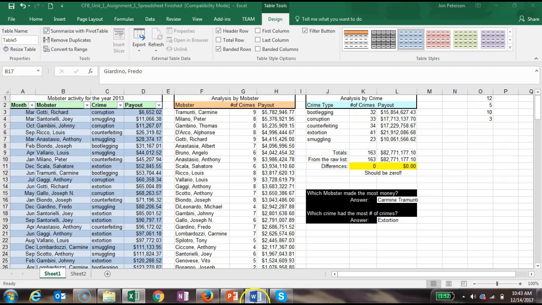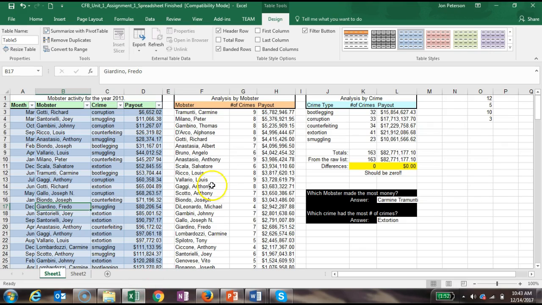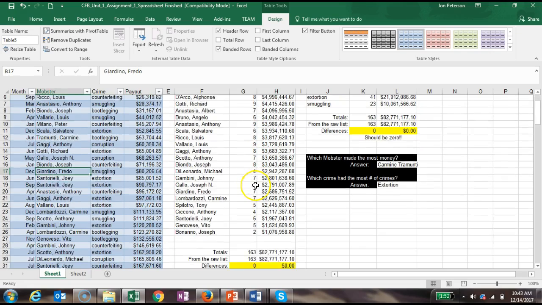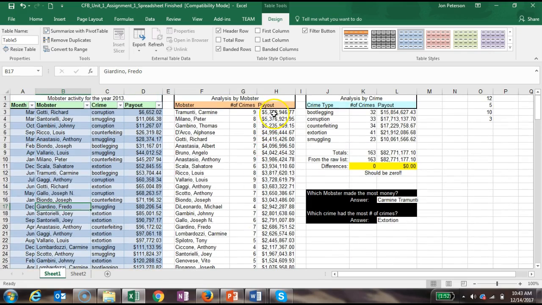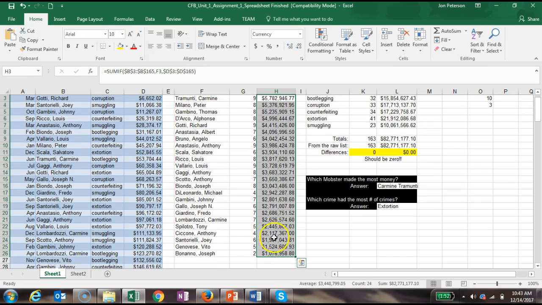The second part is to add conditional formatting to the analysis by Mobster table to highlight all payouts greater than or equal to 3 million in one color and payouts greater than or equal to 4 million in a different color. So what we're doing here is making the colors look a little different as far as the data. The only data that you're going to analyze is in column H, so all you have to do is highlight that information just like that.